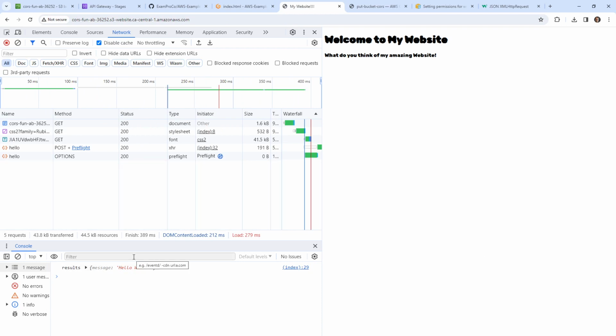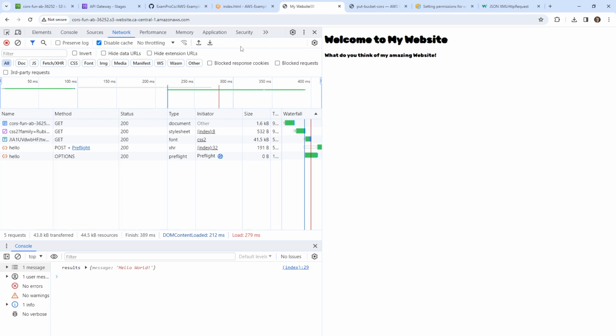So there you go. We were able to work with CORS. The thing to remember is you're going to run into CORS mostly when accessing server-side information, and you have to return those CORS headers. So hopefully that is very clear, and we will see you in the next one.